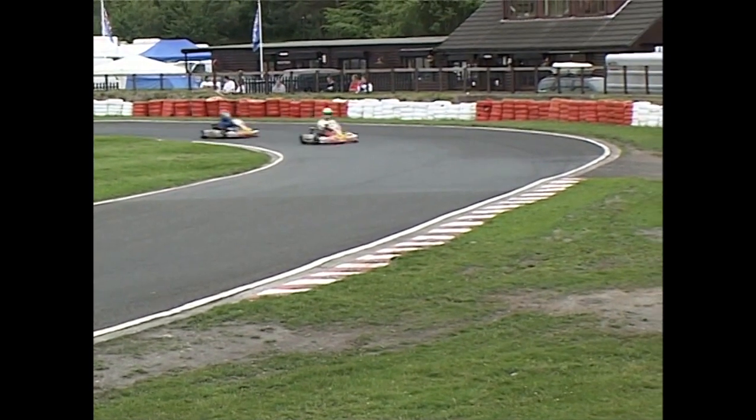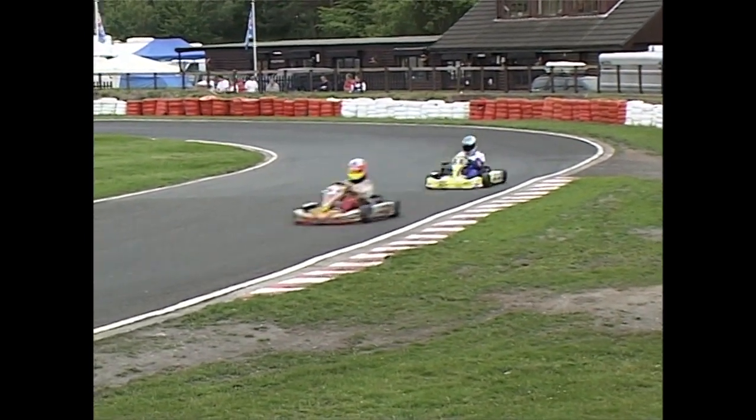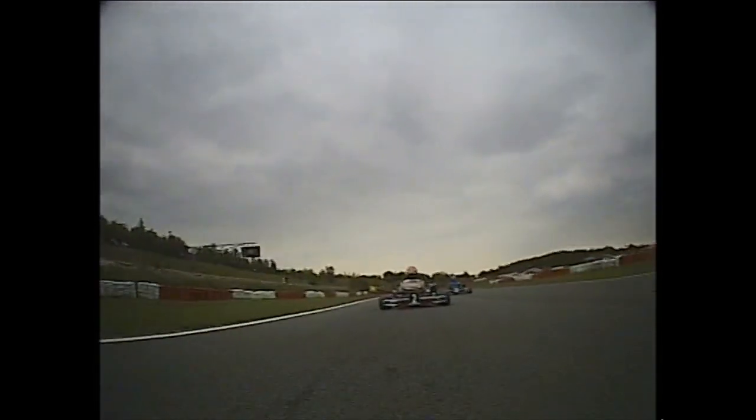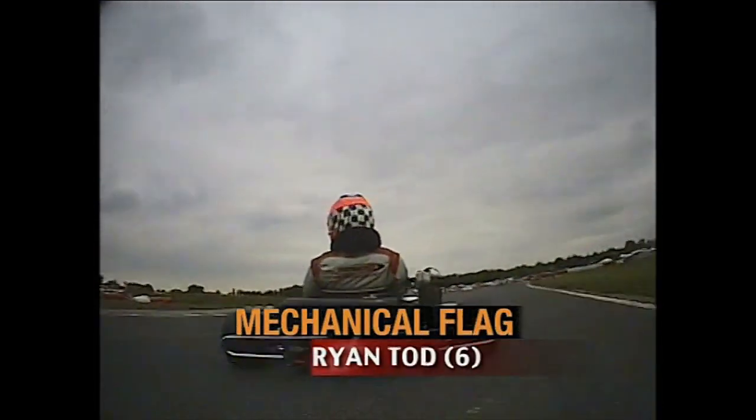Well, Tom's leading the championship at the moment anyway, so he was starting from the back. He has lost a bit of time, but he seems to be catching up quick, doesn't he? Well, it's quite good on this track, and he'll keep a cool head, so I can only hope for the best for him. Absolutely right, it is time for exactly that, a cool head.